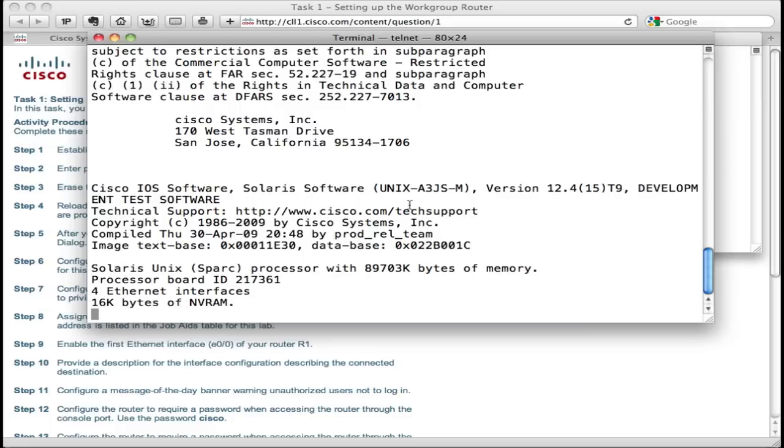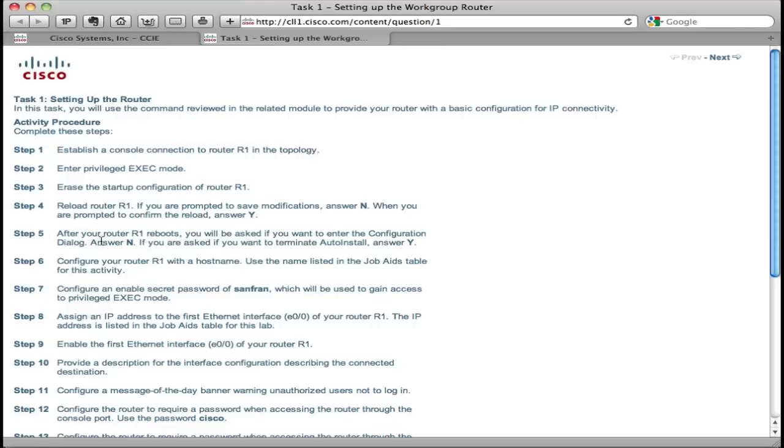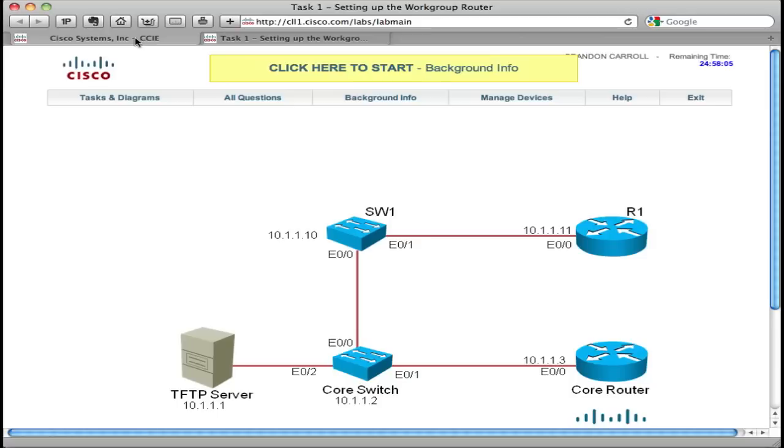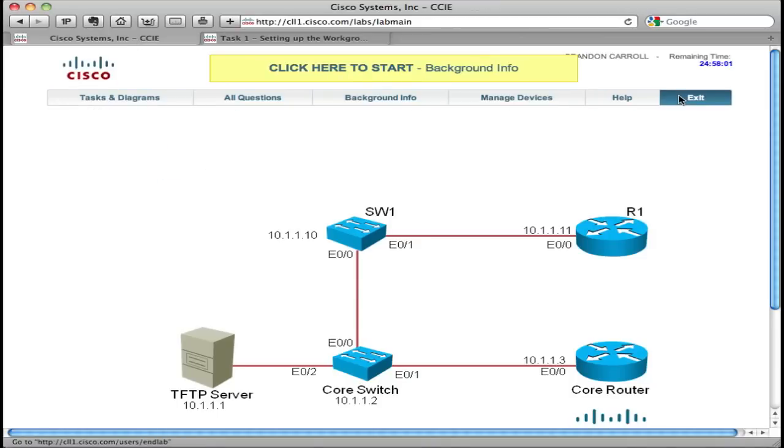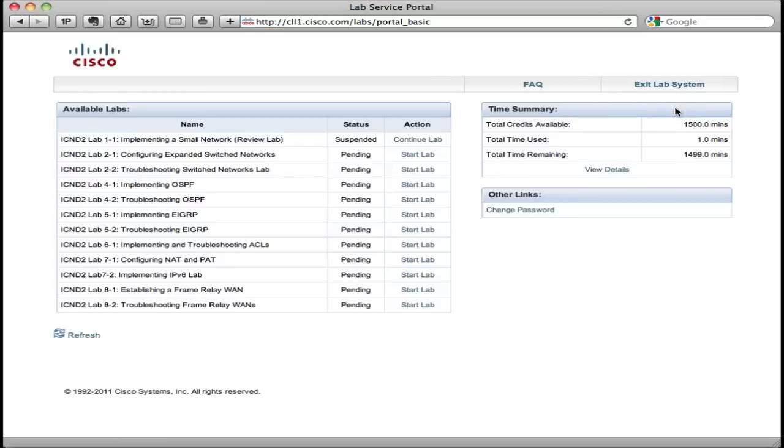And so it's a fantastic learning environment that's never been there before for us to use. And I think you're really going to enjoy this if you're limited on lab equipment. Now, like I said, maybe we need to go back and maybe we're asked to configure it with a host name, and maybe we're at the point where we don't know how to do that. But what we can do is we can exit out here.